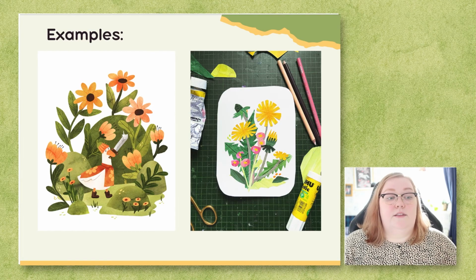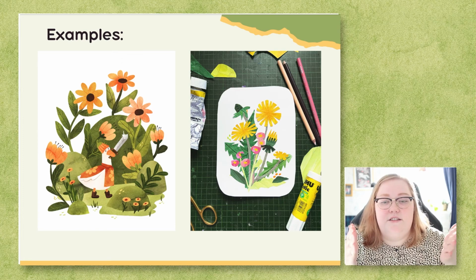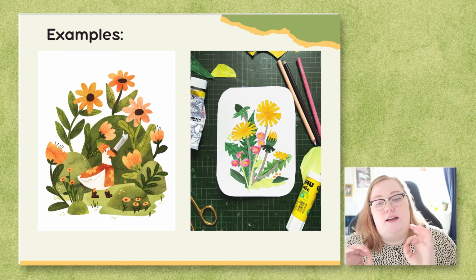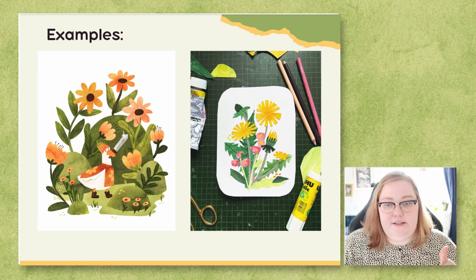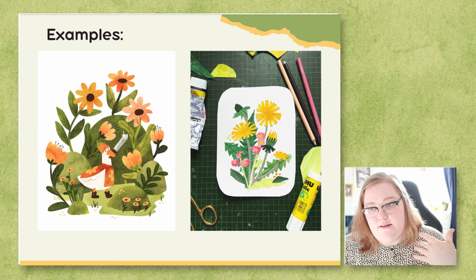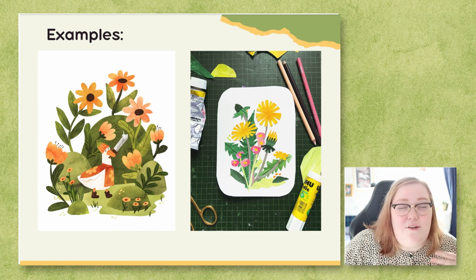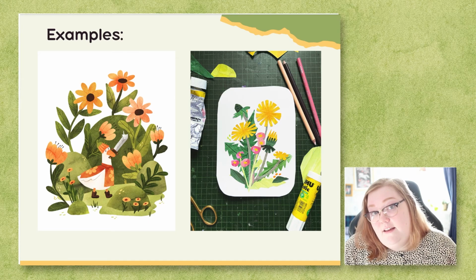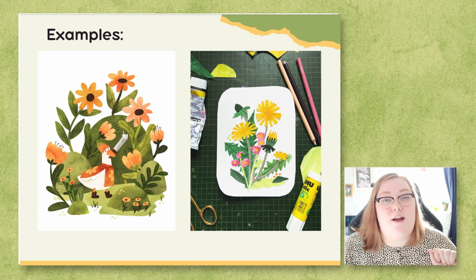Here's an example of comparing my digital art, which a lot of people actually say looks like collage. I don't really see it, but I guess there's some of that kind of texture, and they look like paper cut shapes. Anyway, here's a little goose with a sword and the dandelions again. I tend to not make as many characters when I do collage because it's annoying. And I want to mostly have fun and do expressive random pieces.